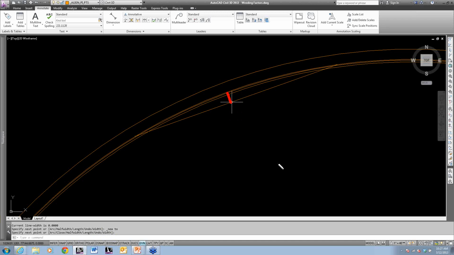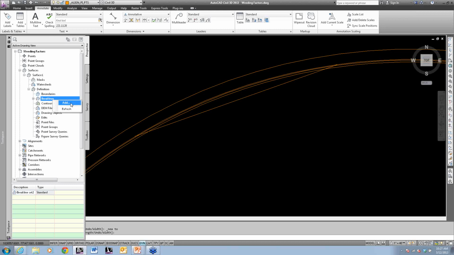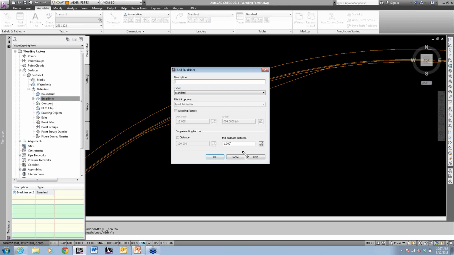And you can see in this case, and obviously I didn't draw it exactly right, my flow line in my surface actually ends up going behind my back of curb. So this mid-ordinate distance, let me pull that up again, basically says how far away from the data it is okay to create my surface.